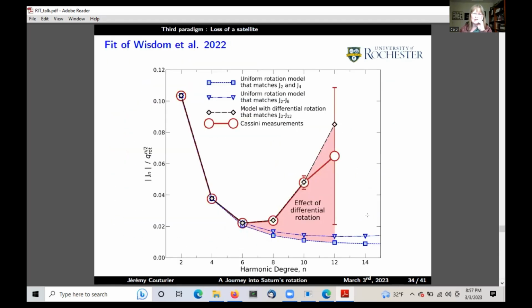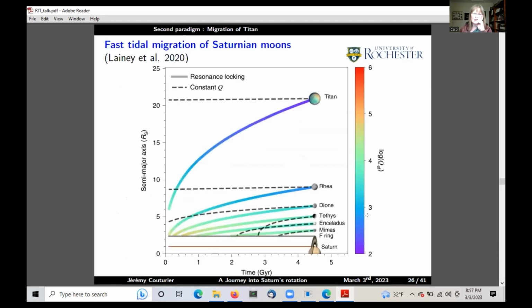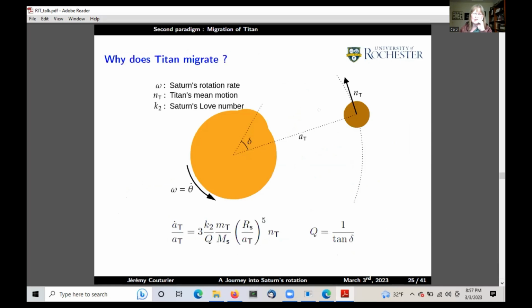If you look at this tidal effect here, one tendency of it is that the satellite gets farther away. It can actually also get closer if for some reason the satellite is orbiting the planet quicker than the planet is rotating around itself. Then in that case, the bulge will be behind.